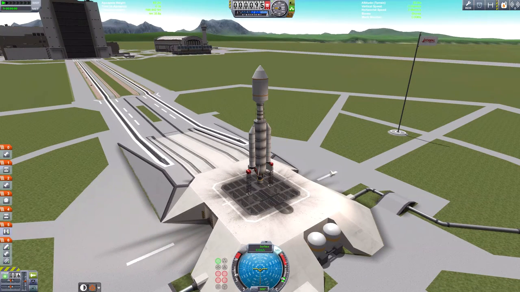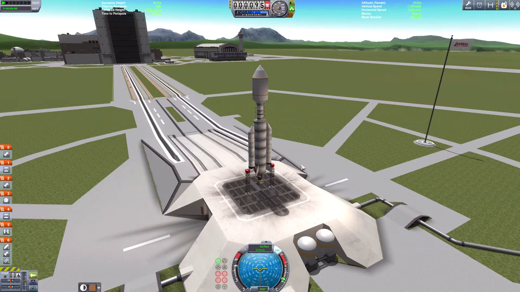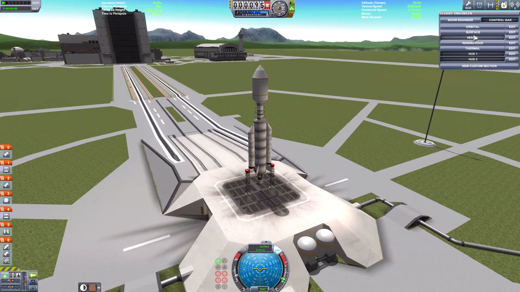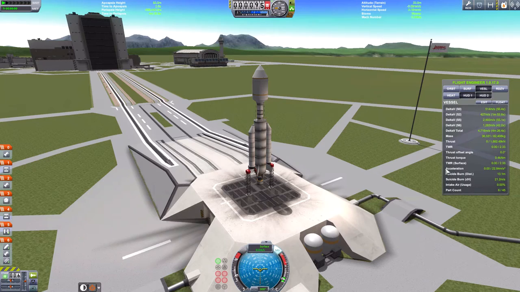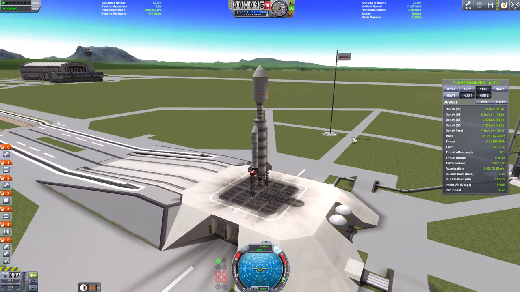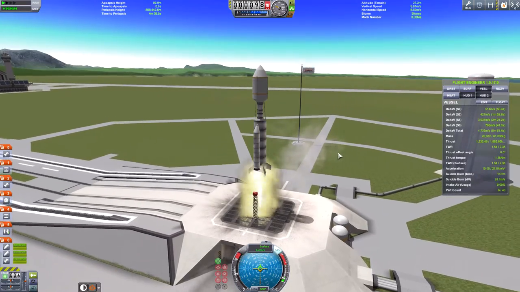In fact, let's engage the SAS, full thrust. In fact, let's go half thrust. I don't think we need full thrust. Bring up our Kerbal Engineer so we know what we're doing. So in 5, 4, 3, 2, 1, launch, and up we go.